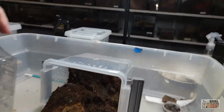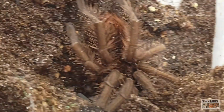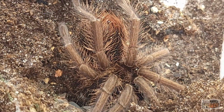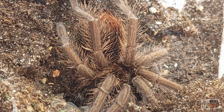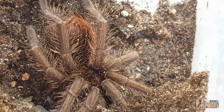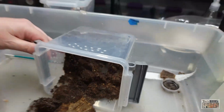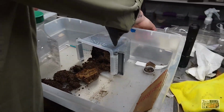This one looks almost exactly the same. Oh, whoa. Okay, no, it doesn't. Kind of a reddish tone, just too reddish. It doesn't have the stripes either. It's got a little bit, just not as pronounced. All right, you need to pose for us so we can get some pictures.